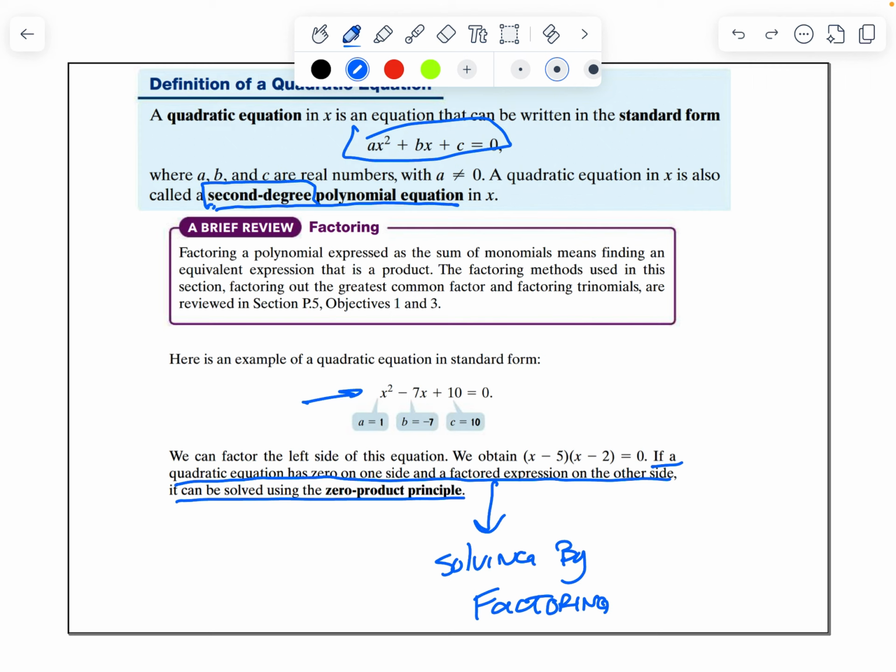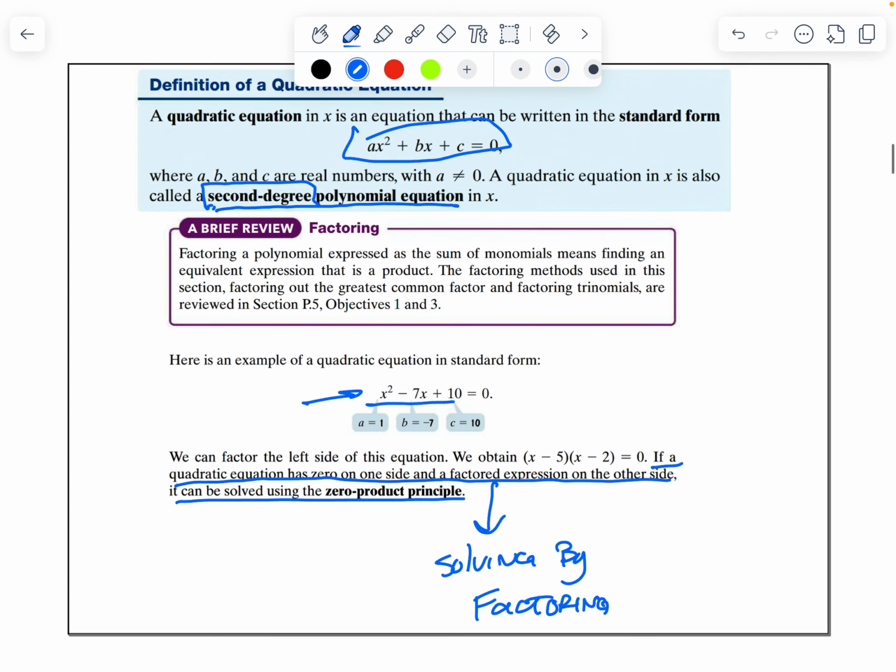All you do with the zero product principle is take your polynomial and try to factor it. It first has to be set equal to 0. So if there are things on the right side and things on the left side other than 0, you need to move everything to one side first. So in this example, we have everything to the left side equal to 0. That's good. And we'll try to factor the left side. You can go back and review that factoring lesson if you need to. This has 3 terms, so you can factor it using star method. And when you factor it, this is what it's equivalent to. X minus 5, x minus 2 equals 0.